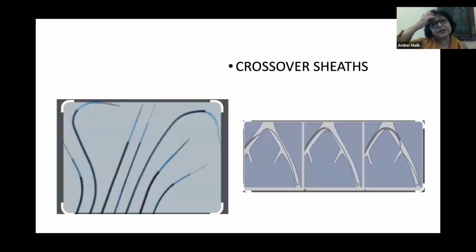Very difficult arches can also be maneuvered, and there are tips and tricks to maneuver through, sometimes with heavier wires and with stiff wires, and of course sometimes with balloon supports as well. And you can actually change the shape of the crossover sheath as well, according to how you see as a picture. Let me also remind you that my first go-to investigation for these people is a CT angiogram. And I do not waste a lot of time with Doppler ultrasounds unless there is a huge contraindication with creatinine. 1.5 creatinine does not bother us.